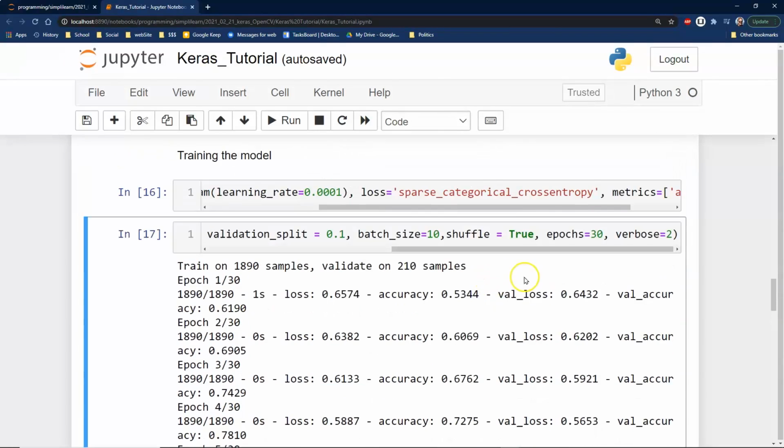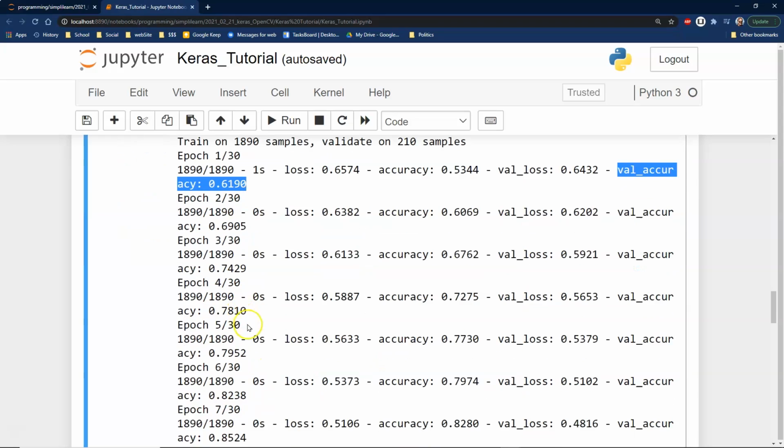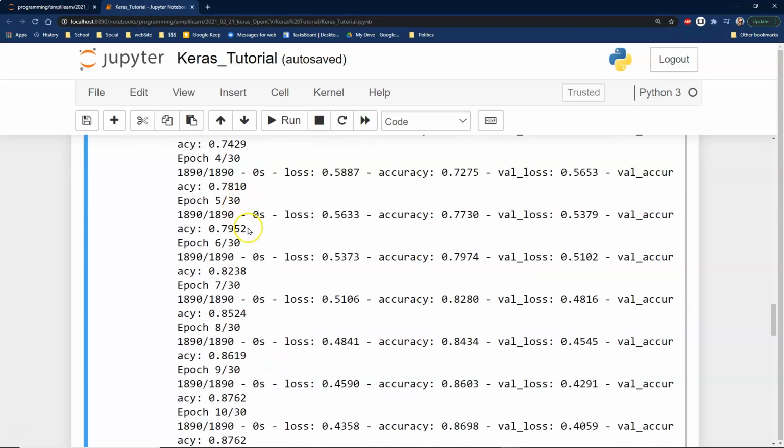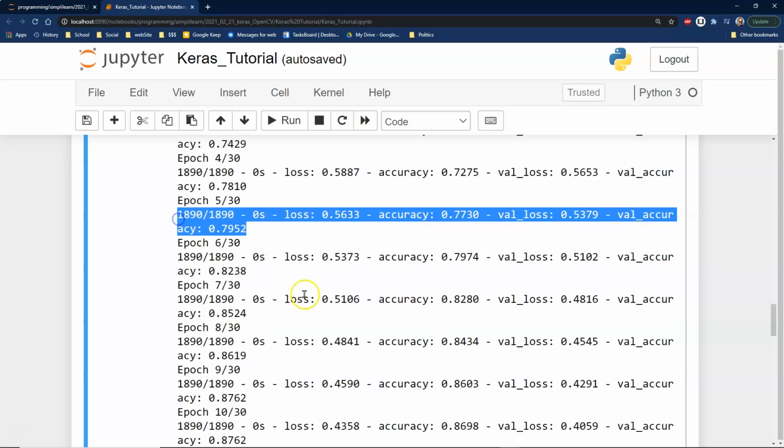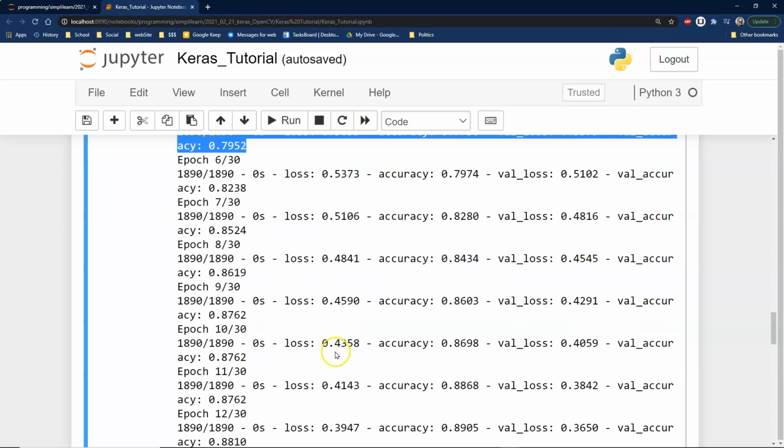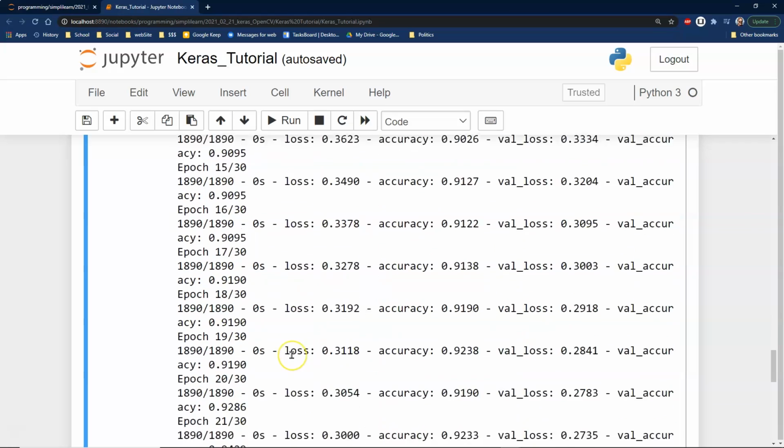And vice versa, accuracy we want. Let's see, where's my accuracy? Value accuracy at the end. And you can see 0.619, 0.69, 0.74, it's going up. We want the accuracy, would be ideal if it made it all the way to 1. But we also, the loss is more important because it's a balance. You can have 100% accuracy and your model doesn't work because it's overfitted. Again, you want to look up overfitting and underfitting models.